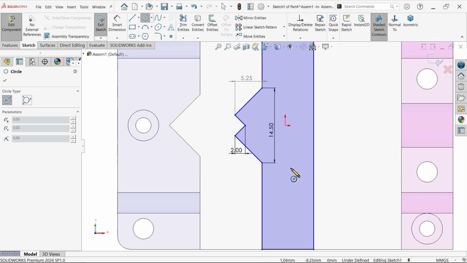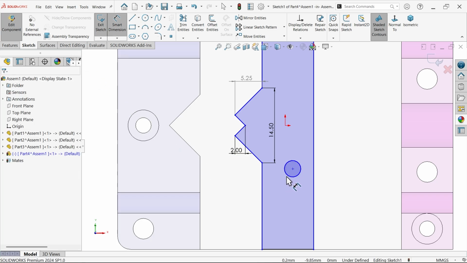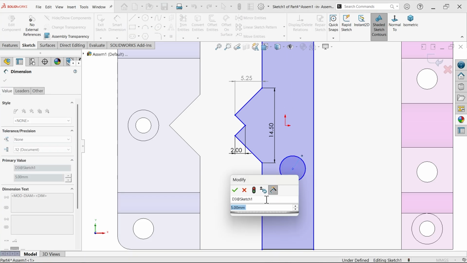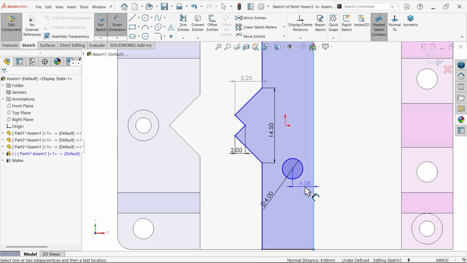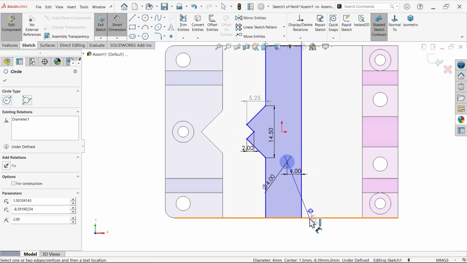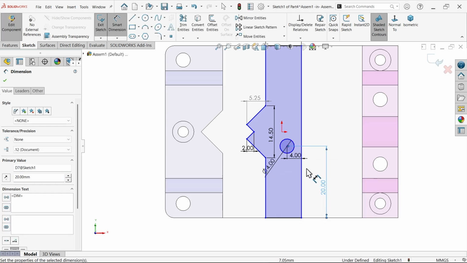Okay, apply hole here, 4 diameter. This is the 5th hole. And distance from here to here 4. And one more thing, distance from here to here 20.